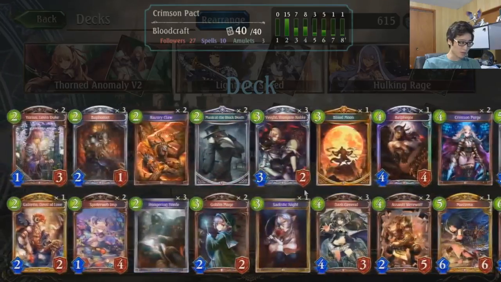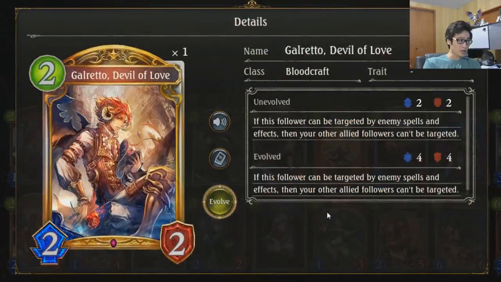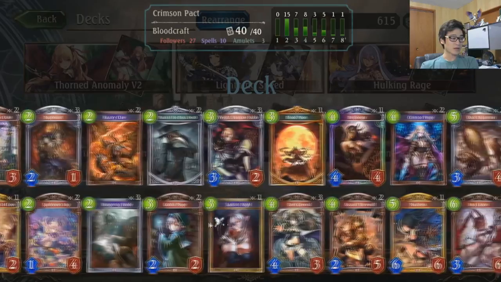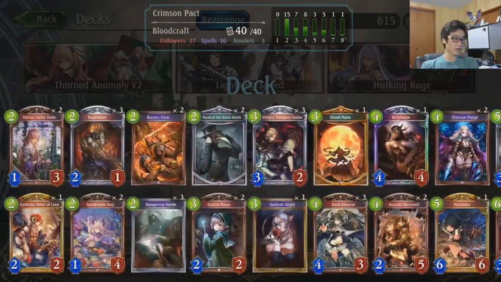For the golden cards, you will get a Garletto, Devil of Love. This card really doesn't see much play. You just have better 2-drop options. I mean, it's got a decent effect. However, because of its stat line, it's not ever really going to be useful, unless you're in a position where your board's strong enough and your opponent can't deal with it anyway.